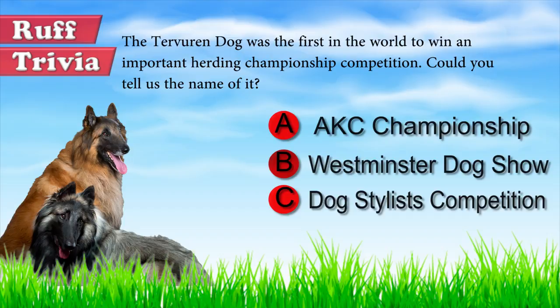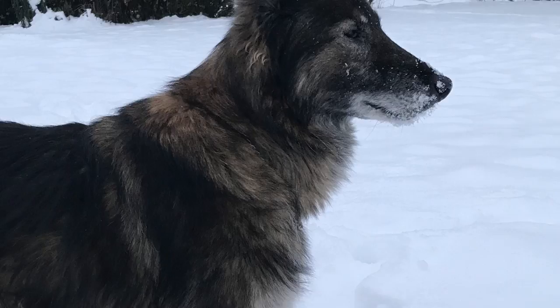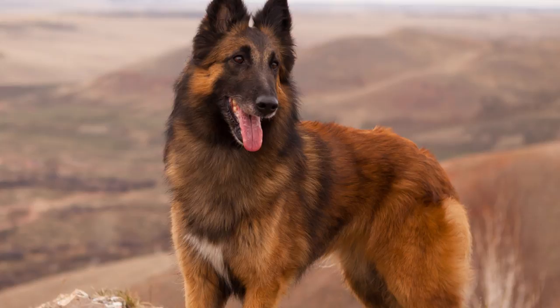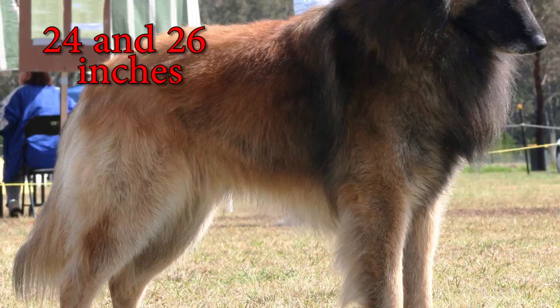The Belgian Tervuren is characterized by having a strong and robust body, a smooth and abundant coat, triangular and erect ears, straight and strong legs, and almond-shaped eyes of medium size. Red and grey combined with black are the colours accepted as standard for the breed. Also, males stand between 24 and 26 inches and weigh approximately 56 pounds, while females are finer and smaller.